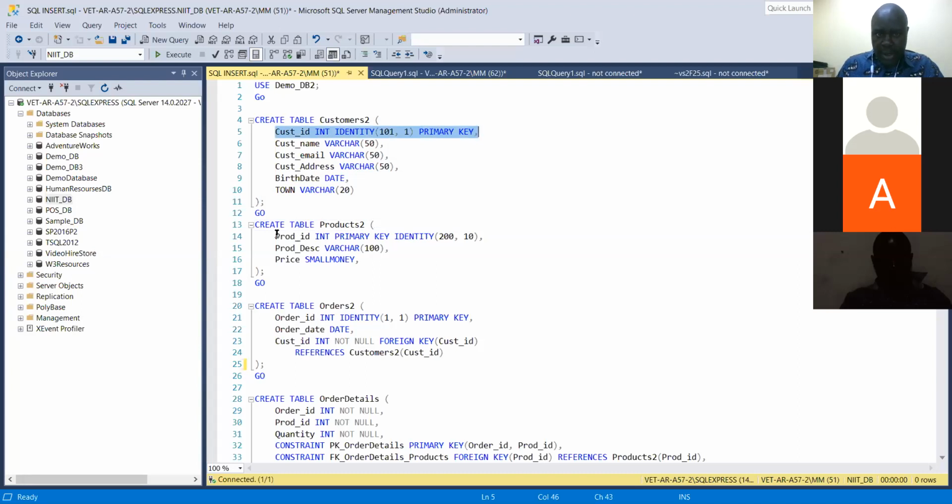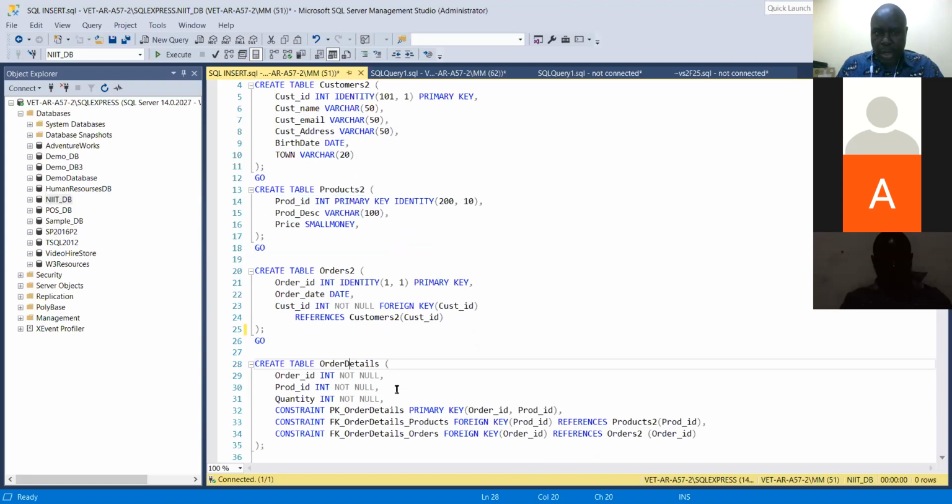Here, I've set this one as a primary key. And here, I've set this as a primary key. But I also have a foreign key, this one, customer ID, to connect me to the customers table. Then the order details is going to have a primary key consisting of two columns, the order ID and product ID.